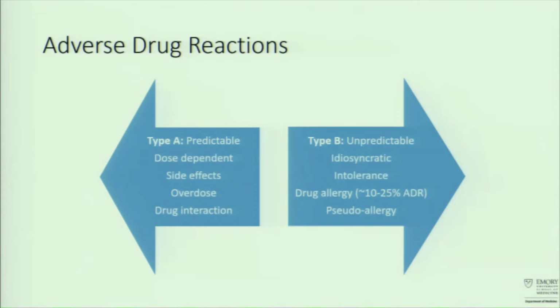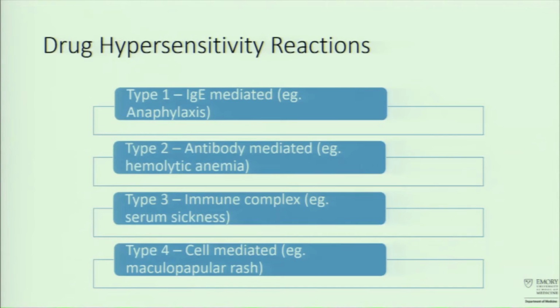These include drug intolerances, as well as drug allergies, and what was previously known as pseudoallergy, and is now thought to represent a non-immunologic activation of allergic cells or mast cells. Broadly, we still categorize antibiotic-induced allergic reactions based on the original Gell and Coombs classification of hypersensitivity reactions. And I'm going to talk about each one of these in the context of a possible penicillin allergy. Type 1 being your prototype IgE-mediated immediate onset reaction, the classic example of which is penicillin-induced anaphylaxis.